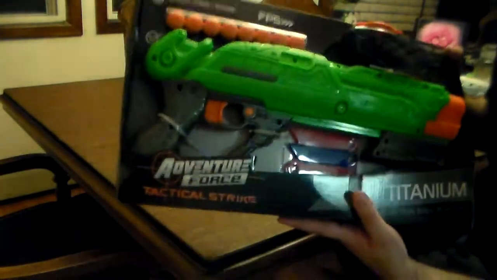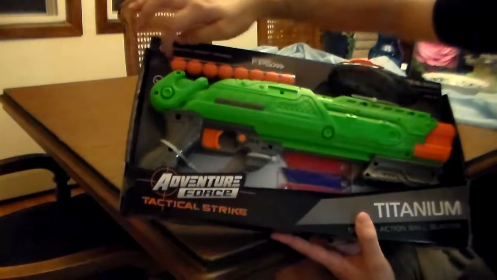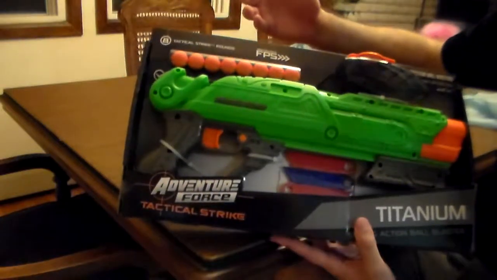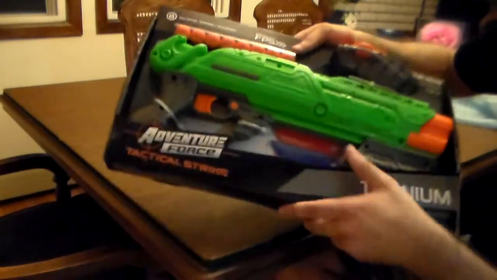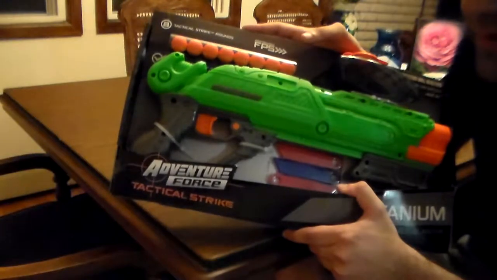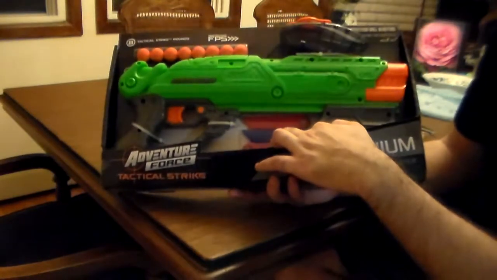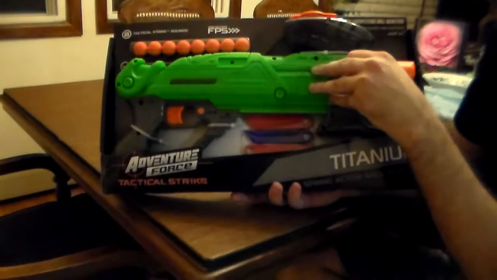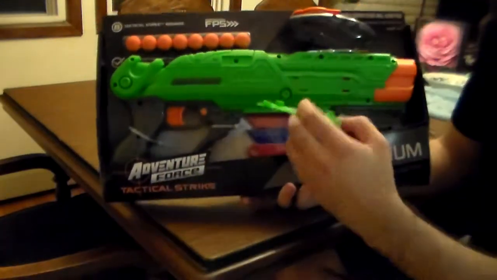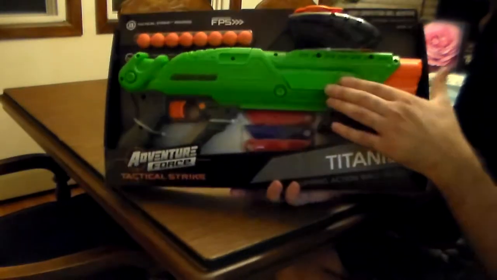If you want to know what you get inside a Titanium, you get the blaster, and a hopper that is removable. You get 8 tactical strike rounds, which are the Adventure Force equivalent to Rival rounds. If you got a Phantom Core Rival gun, you would get the flags for red and blue to show which team you're on. In the case of Adventure Force, what you get are face plates for your actual blaster. They go here. Just pull them out the best you can. It's green by default to go with the blaster, but there's red and blue ones that you can put on either side, should you want to show what team you're on.